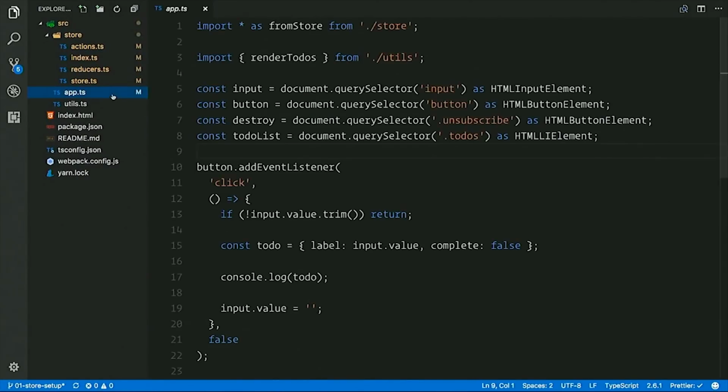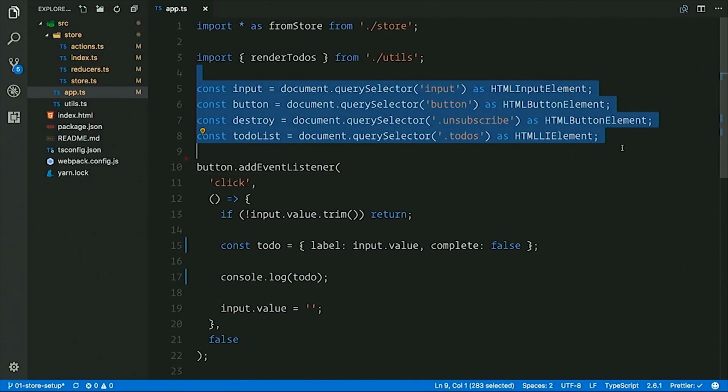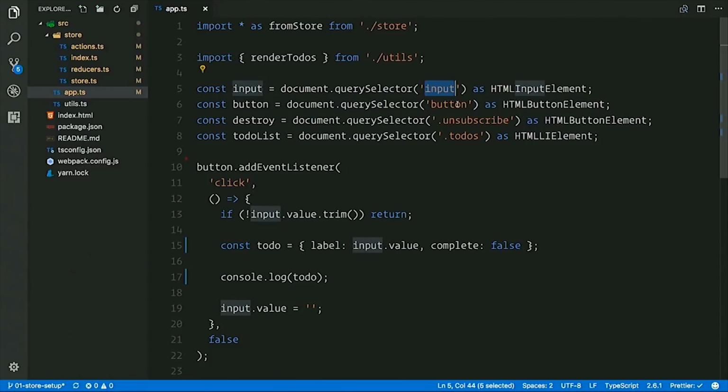So inside the actual code for this, hopefully that's big enough. Does that look good at the back? Yep, perfect. I've got a couple of query selectors to some DOM nodes. We've got the input, which you can see here. We've also got the button. I've got an unsubscribe, so I can click this and we can unsubscribe. If you're new to observables, this will be really handy because we're going to set up our own subscribers. So we're going to learn pretty much how an observable works on a basic level. And then we've also got a reference to the to-do list itself, which we'll come on to later.